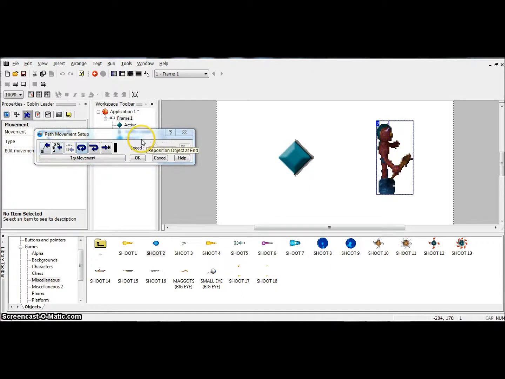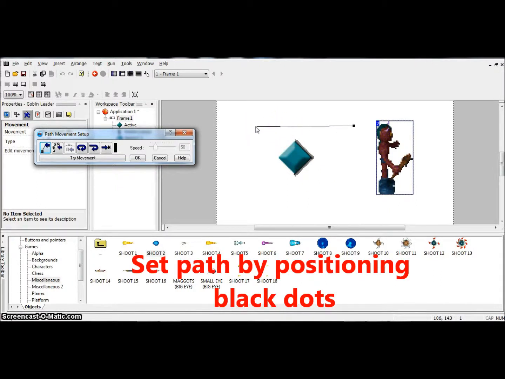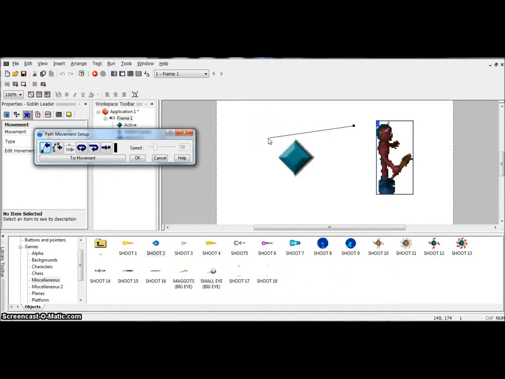You have these different options that show up when you click on edit your path. What you're going to do is click on new line, and as you can see, a line pops up with two black dots. This is going to show the area that your enemy is going to move. So whenever you add a new line, it's going to give your enemy a path or add something to the path that your enemy is moving on. So I can have an enemy that moves from here to here, etc.